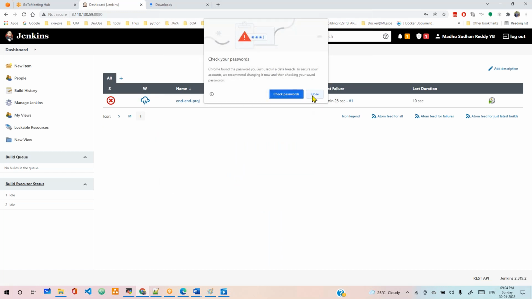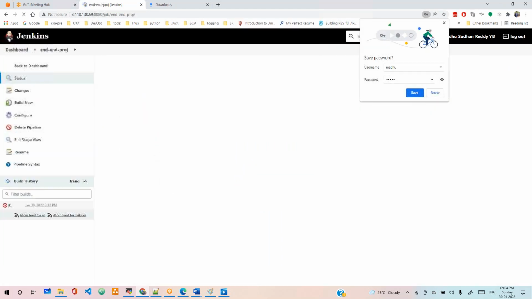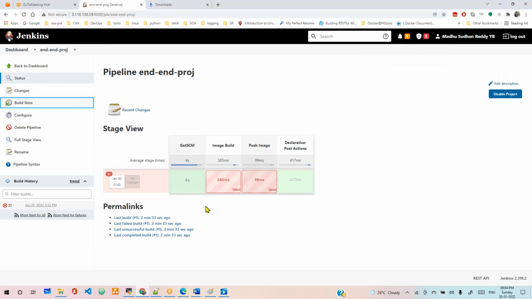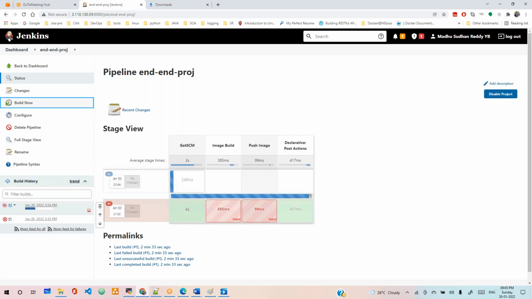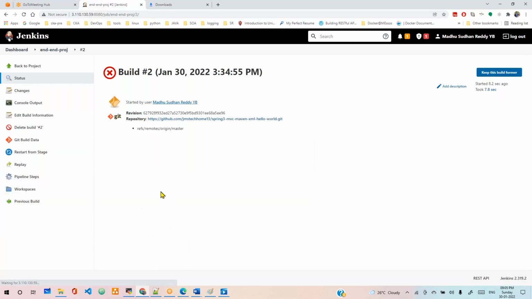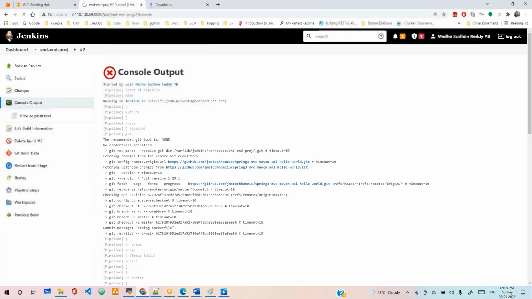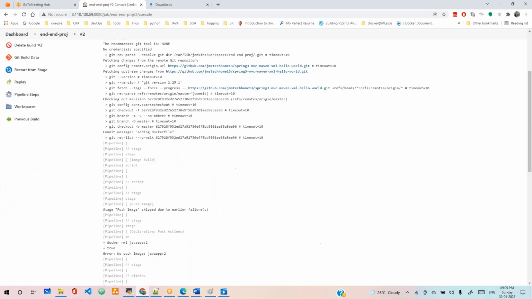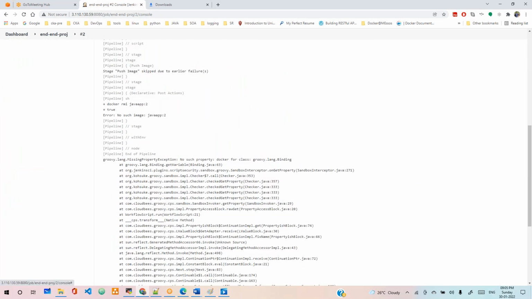I have logged in again. Let me run again. I added this Jenkins user into the Docker group. Second build is started now. See the console output, what's going on. Now that permission denied issue is gone.